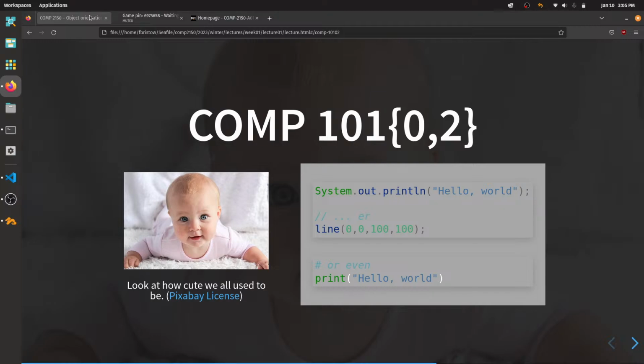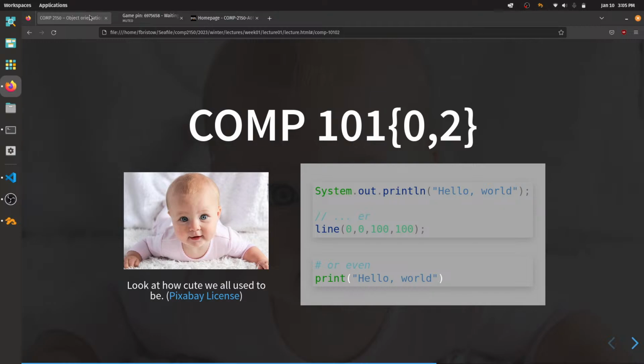If you took Comp 1010 with Processing, I actually looked this up in the textbook because I haven't taught 1010 with Processing, but that's what it says in the textbook, that that's your first line of code. You write line and you get a line. I don't even know if it's diagonal. Is it diagonal or is it straight? I don't know. It's been so long. It's diagonal, okay. So you remember the argument order, or you actually just remember seeing the line? Okay, well, that's actually quite impressive. That's great. So you get a diagonal line. That's sort of the hello world for Processing.